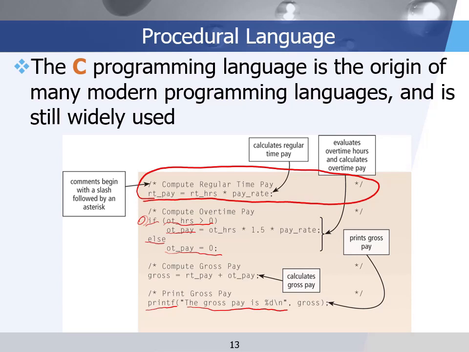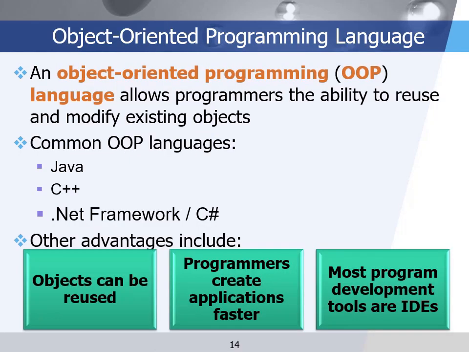So it's quite obvious that this type of programming language is easier to understand and easier to make. Another type of programming language in the third generation programming language is the object-oriented programming language, such as Java, C++, C#, are all OOP languages. It's a little bit different from the procedural language, because in the procedural language, what you need to do is to design some procedures or functions. But in the OOP language, what you need to design is some objects or classes.